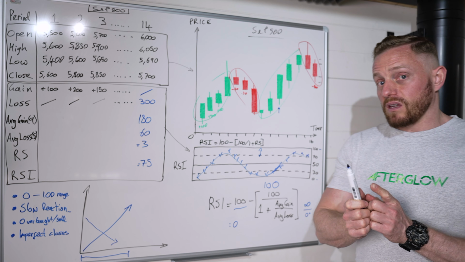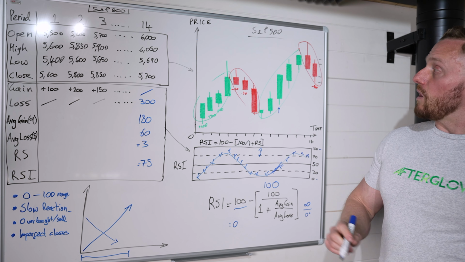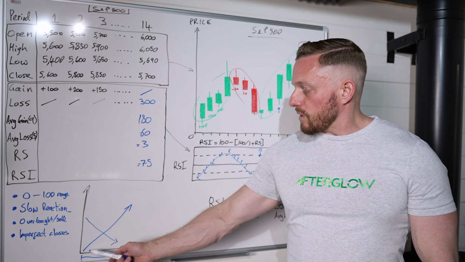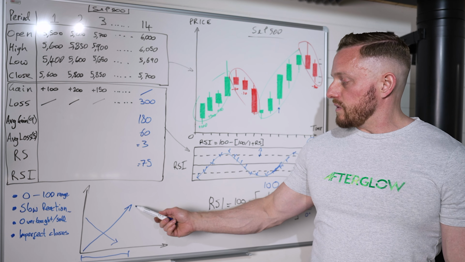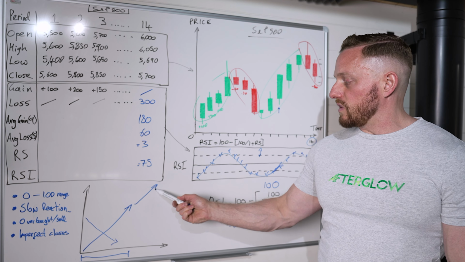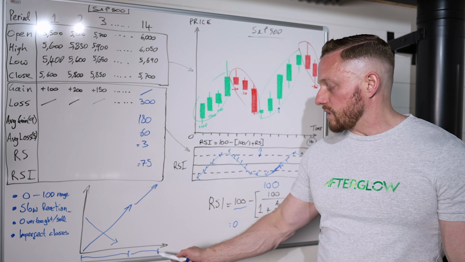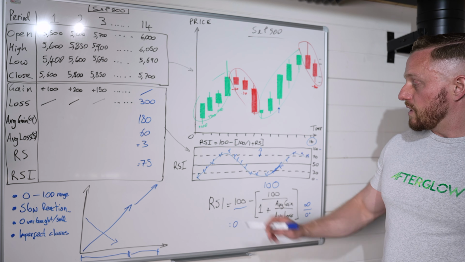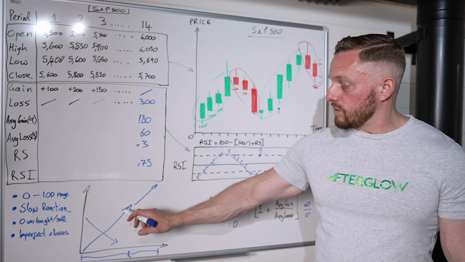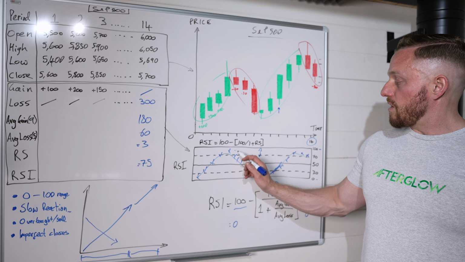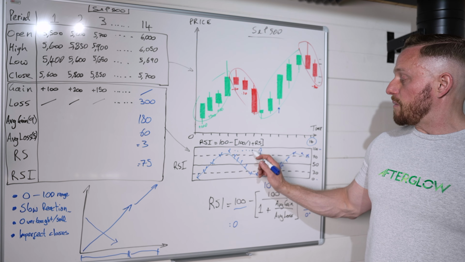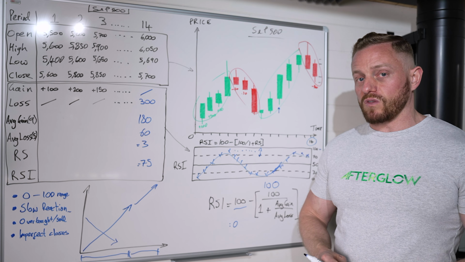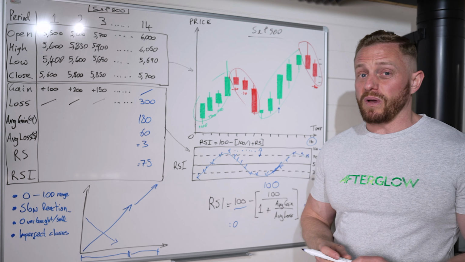But the problem here links back to our period of those 14 days, because let's say price has gone up sharply. Well, there's no reason price just can't continue for another 14 days or even longer. And all that will happen is you'll get a high RSI value when you get to here, and then RSI will just stay pinned up in the overbought zone for an extended period of time, weeks or possibly even months.